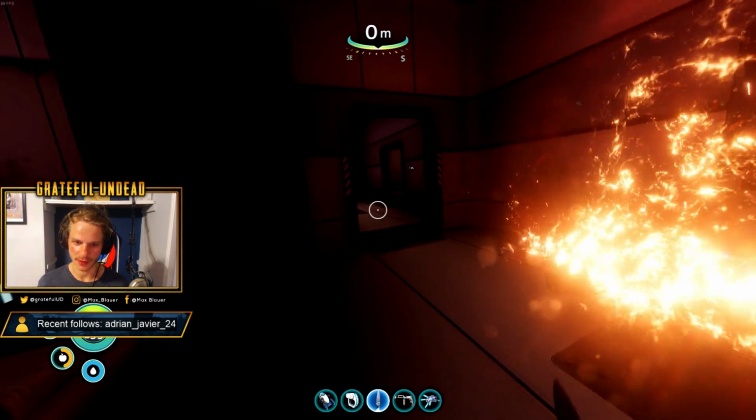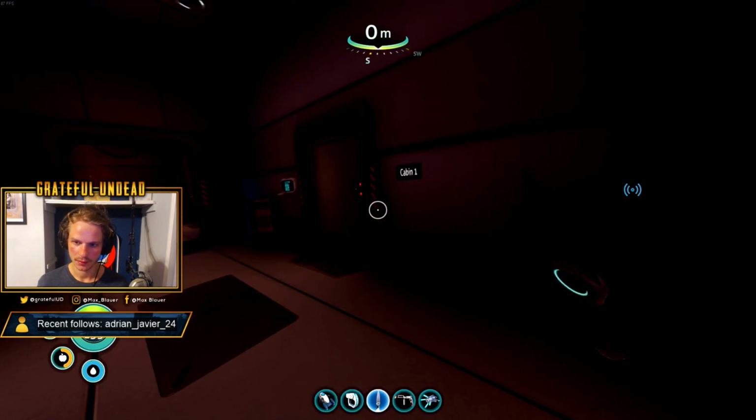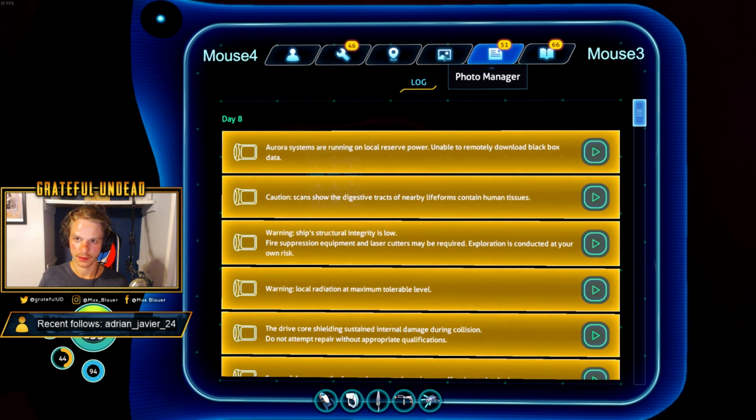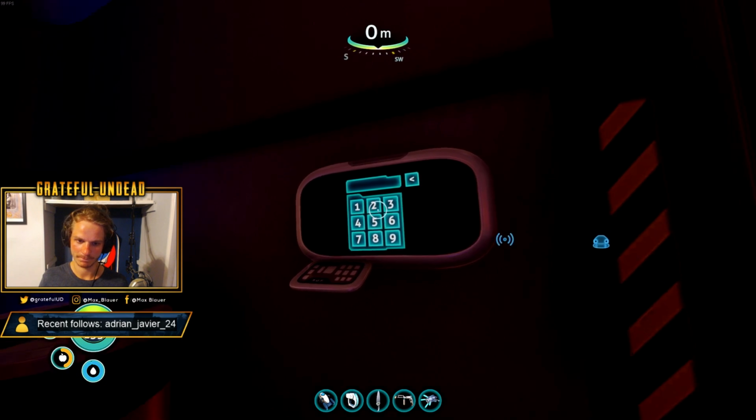Okay, so this is all open. It was cabin 1 that I got the code for? Okay, cool. So I need code 1869.